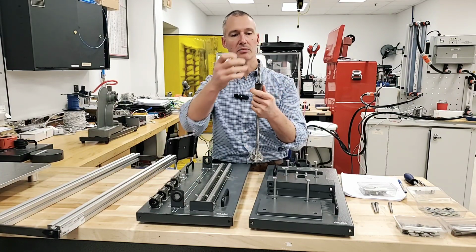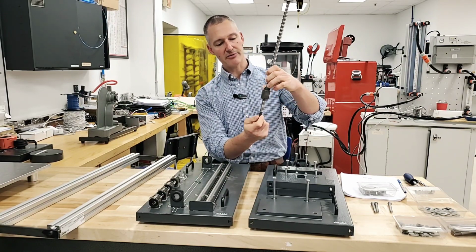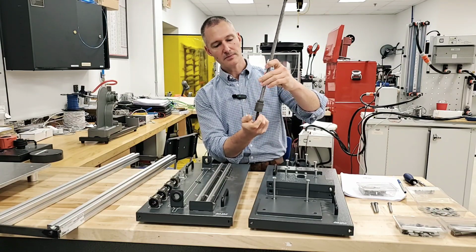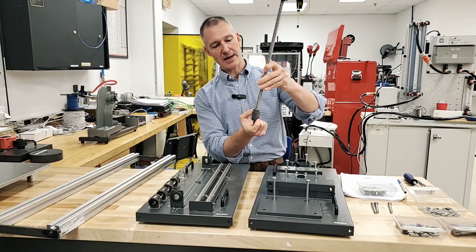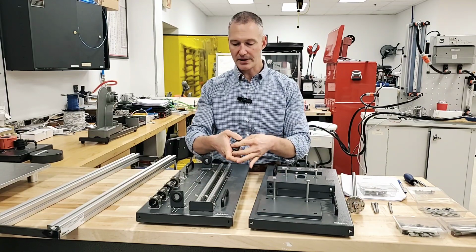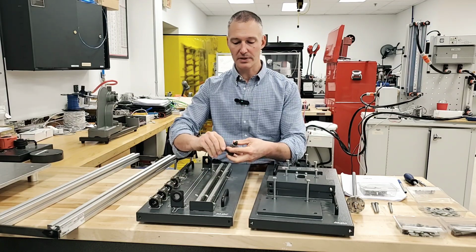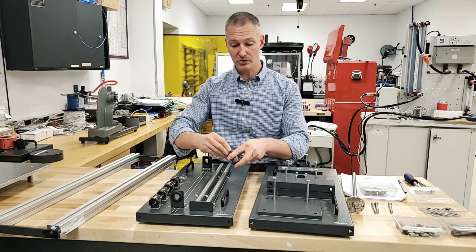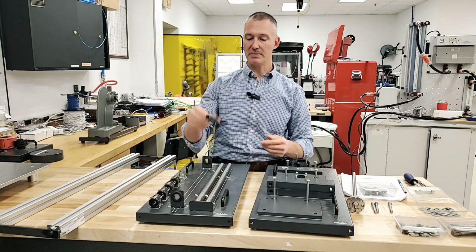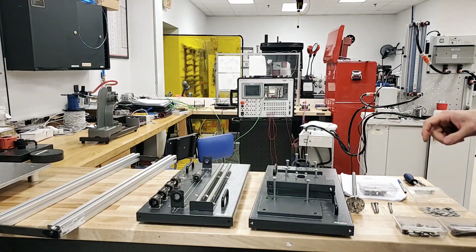Disassembly is exactly the opposite. What we're going to do is allow this to run down, keeping it firmly up against the end of that shoulder until it drops right back on our retainer here. And we can gently set that out of the way, grabbing our other retainer so that this tube does not disengage from the ball nut, because if that happens, we're going to lose a bunch of very small bearing balls from the assembly. All right, so that's the quick overview on assembly and disassembly of the nut.